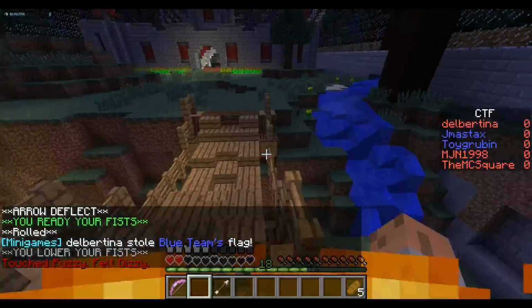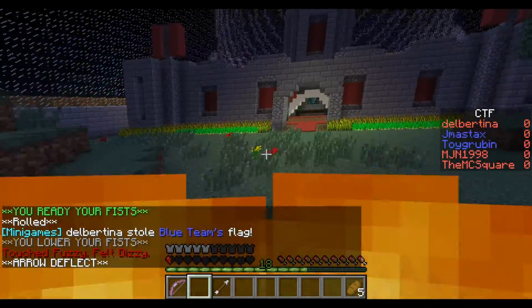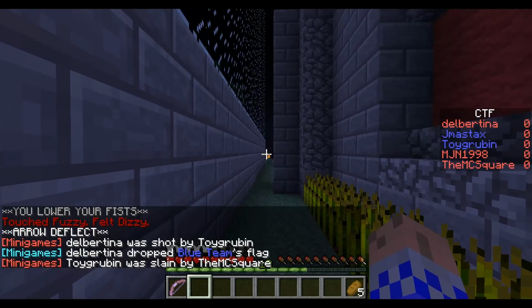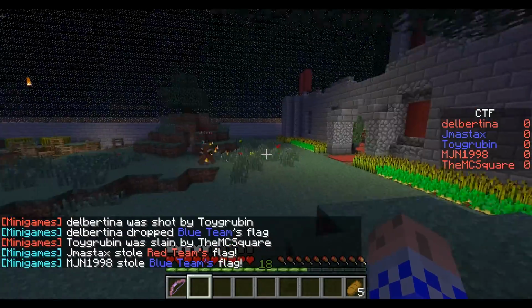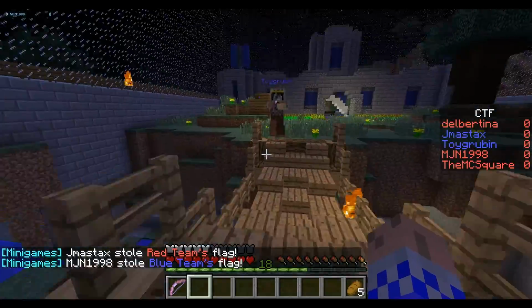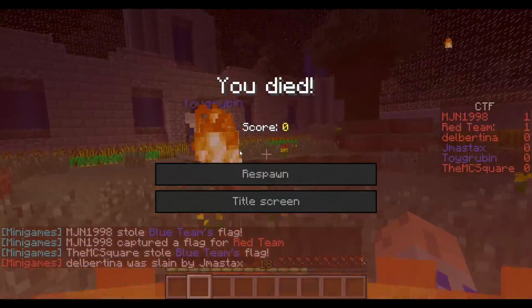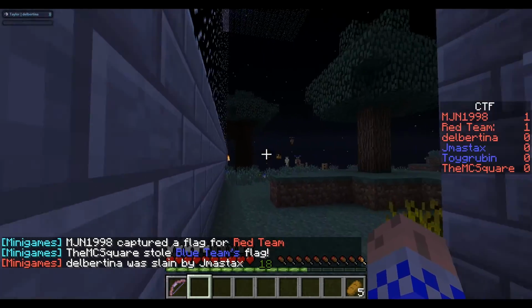Should I suicide it? Nope. Get the flag. Get it. It's on our side. It's right in front of our castle. Get it. Did you get it? You got it. Yay. I got it. You're welcome. Them fire arrows. Ugh, so deadly.